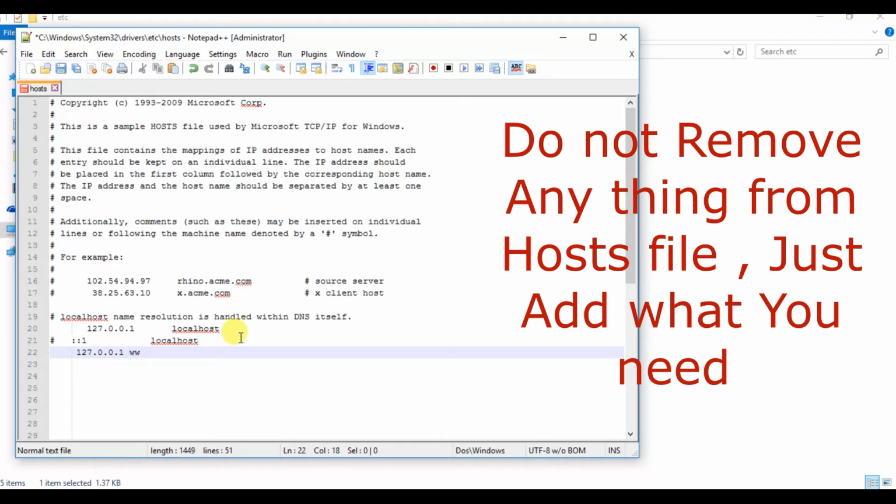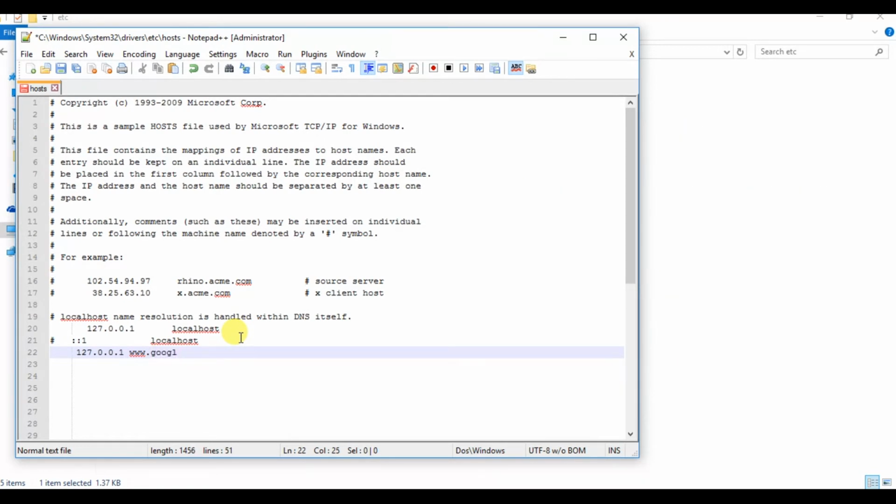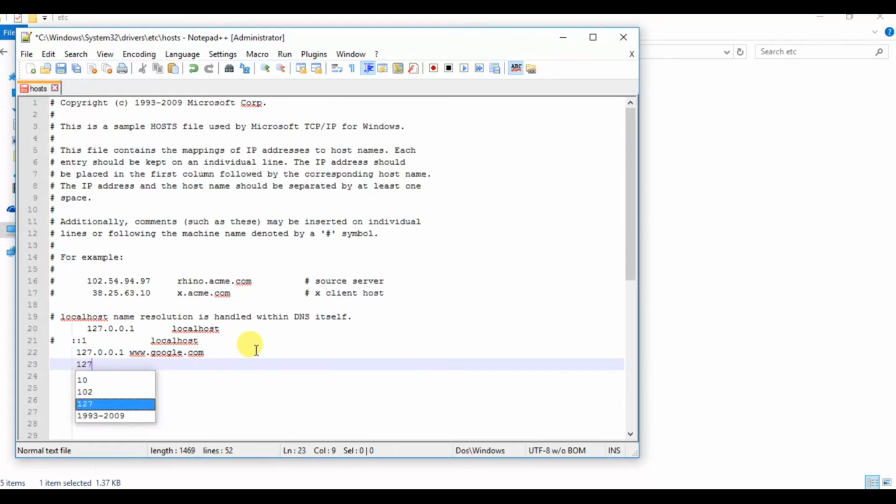Type www. and the website you need to block, google.com for example. Then I can also type 127.0.0.1, press one space, and type another website you need to block. Let me type YouTube.